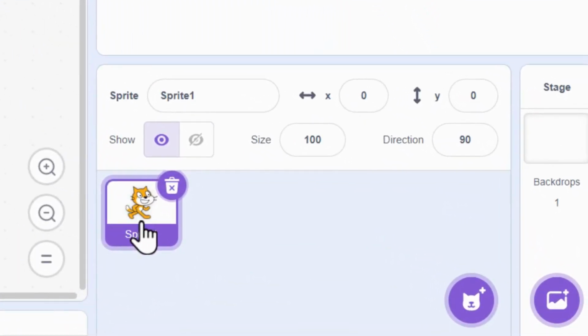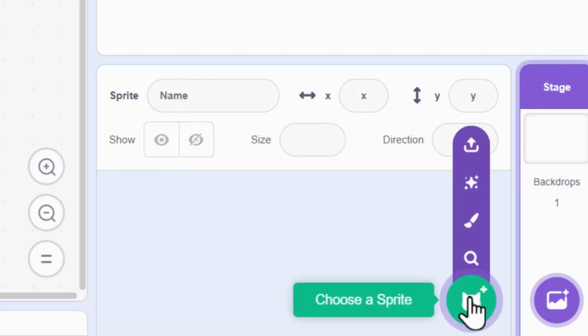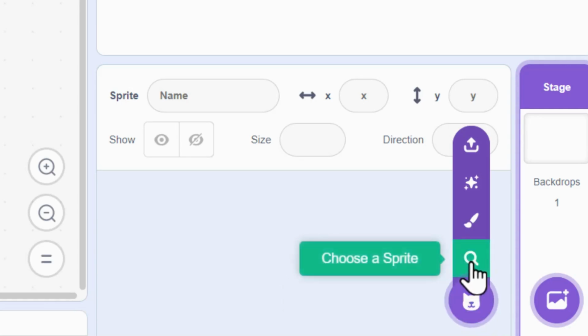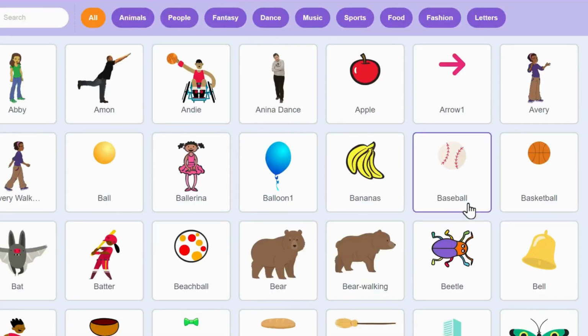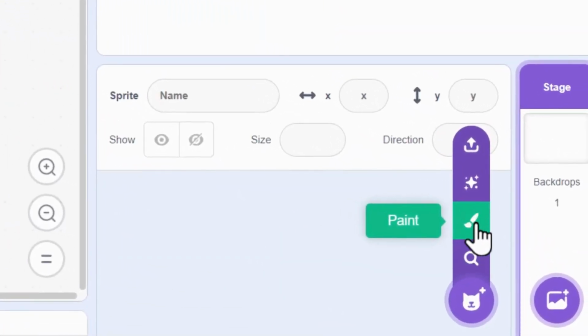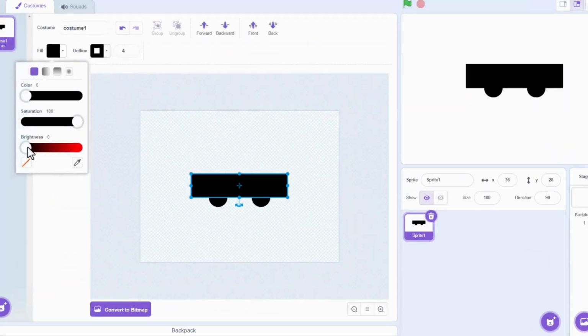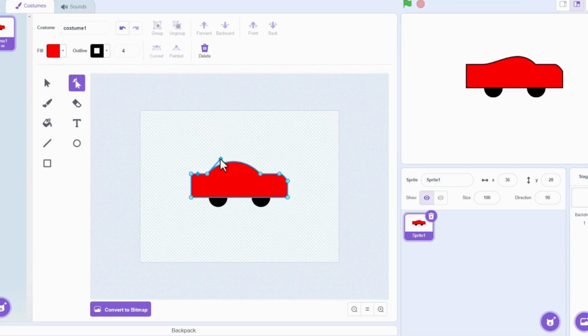Okay, let's create a simple project. We don't have to make do with this default Scratch sprite. We can start by deleting that one and adding our own. You can choose one from the costume library, or draw our very own in the costume editor. Yes, we can have a whole lot of fun in here without ever touching the coding. But, come on, let's make the sprite move.